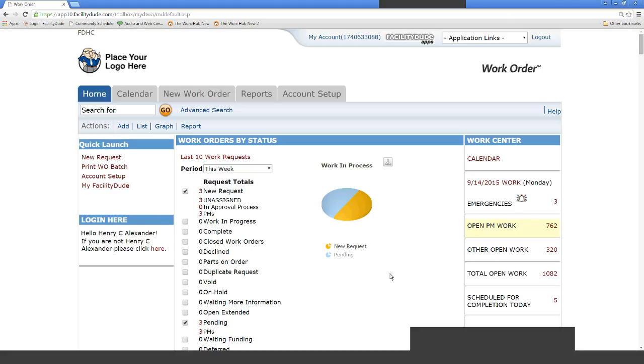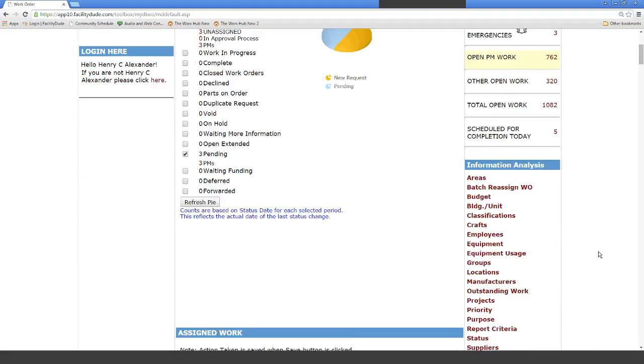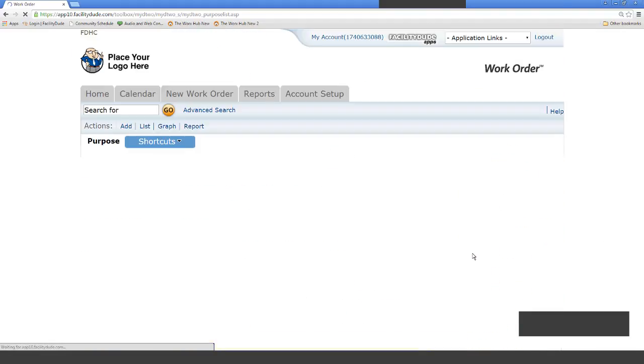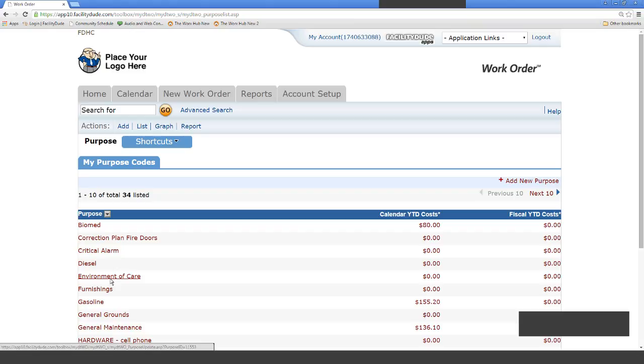And the idea here is to use your CMMS solution to connect the work that you're doing or that you're going to do, being able to customize labels, put those on the work that you're doing so that you can pull that documentation, know what's been done, what hasn't been done, the time and the cost associated with that work. And so in your CMMS system, you should be able to create categories, for instance, like environment of care, or a specific project or plan that you have to make those improvements.